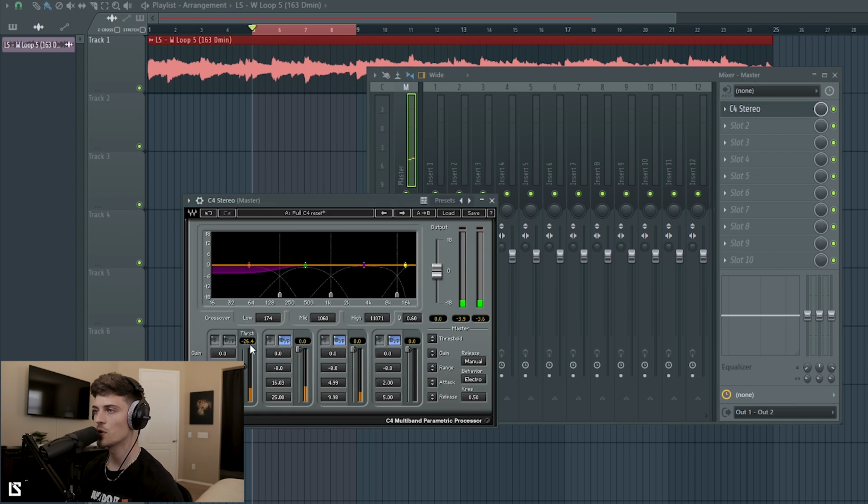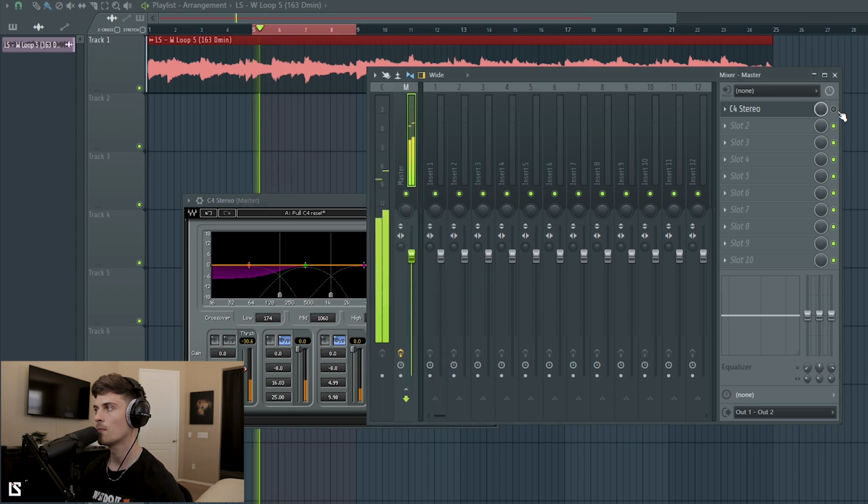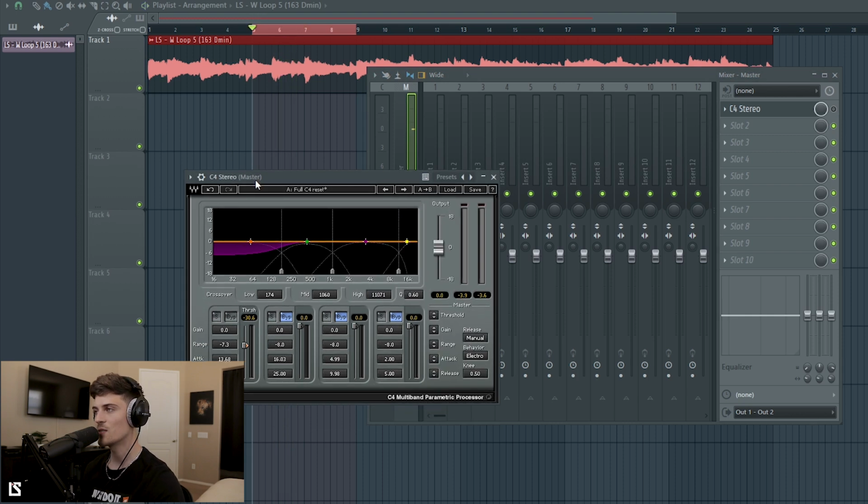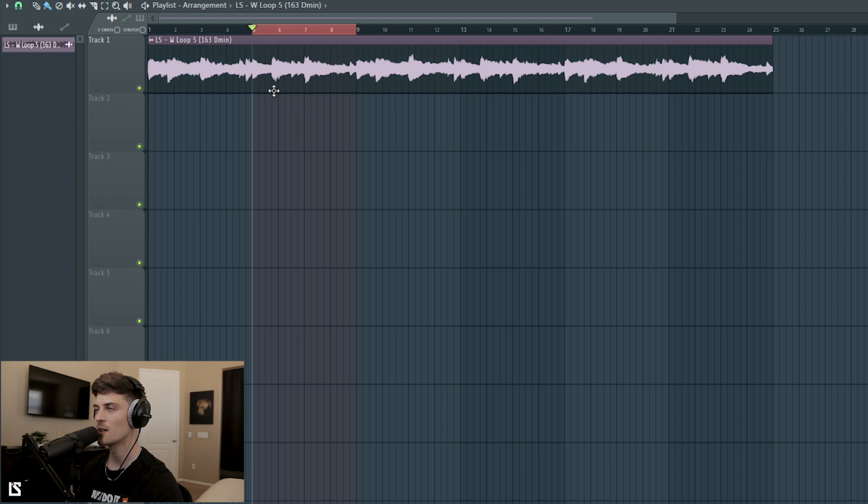And let's say we wanted it more drastic. So we came over here and did a range of like 7, pulled this down, so -7. So it's going to be at a maximum of -7 that's going to be happening when we're taking out the frequency. So let's see. So you see how that removed a lot of the bass, right? And that's what we're trying to do specifically on those notes.